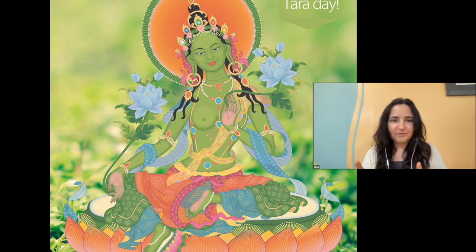So we also have to remember those are concepts. And so these practices are helping us come back to that state. So we can visualize Tara as an enlightened being, but also remember it's not separated from us. And this works at different levels, right? It works at the subconscious level, because of the symbolic image, the recitation of the mantra, the visualization, everything plays a role in the practice to really have effects. So ultimately, we're not so separated as we believe from all other sentient beings. And that's why this can be helpful.